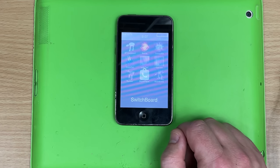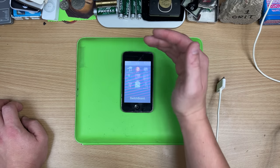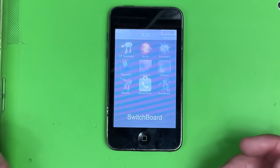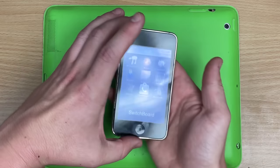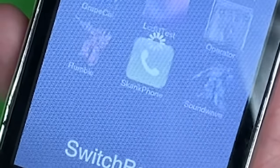Everything else is just like, you know, very similar to what the other iPod Touch did. You know, just lots of test stuff. It's all just numbers and garbled whatevers. To developers, all that stuff makes sense. It is important. To a plebo like me, I have no idea what any of this stuff means. But it's just fun to get a quick look at this dashboard here. It's just heaps manky. Skank phone makes me so happy.